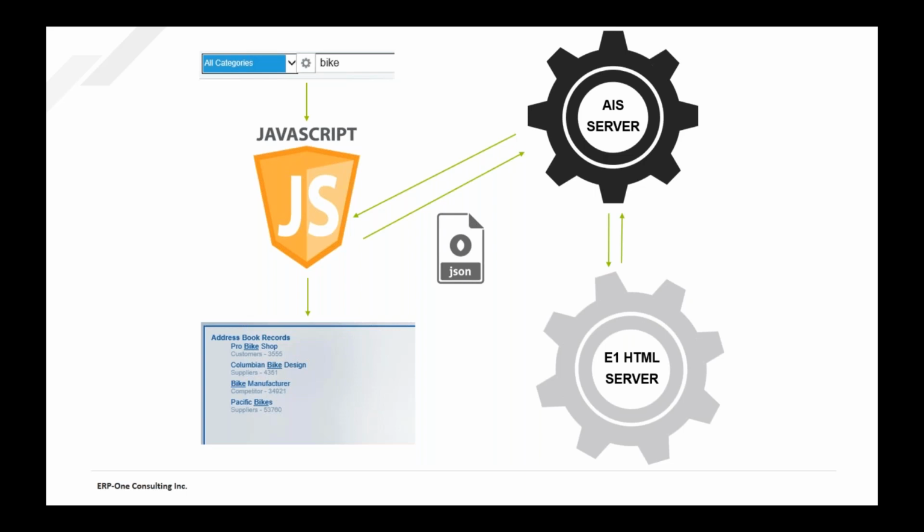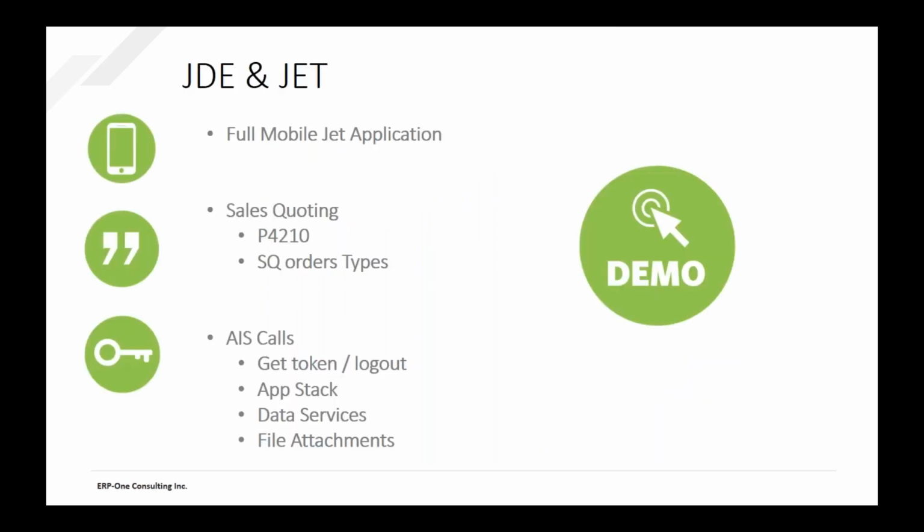So it's important to remember, although it looks like we're embedded in JD Edwards and that we are within the same browser window, we're actually exiting out or making a call out of JD Edwards to ultimately make a call back in. And so therefore, you could make a call out to anything that you want. Anything that you can do in JavaScript, you can now execute in there. So if you had another system that held some of your inventory information, you could make the calls out to those other systems instead of JD Edwards, or simply just call into JD Edwards and get the benefit from that as well.